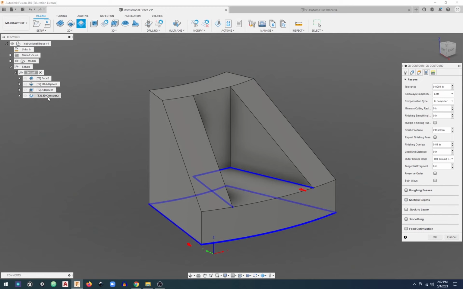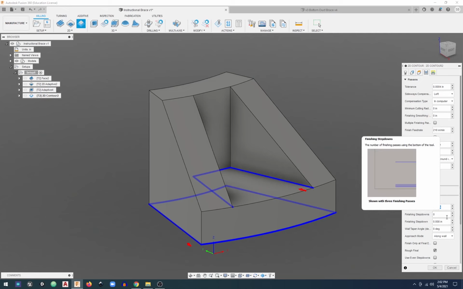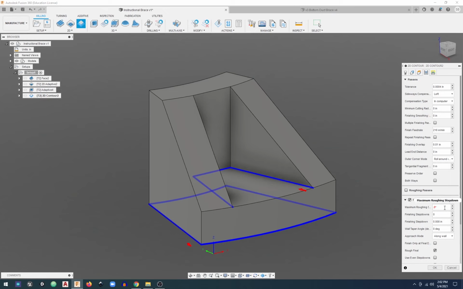2D contours are not a smart toolpath, and so it'll plunge the material. Since there is a little bit left on our stock, it would have plunged it straight through and ran it, which would have been very bad. So multiple depths, maximum roughing step down, 0.8 times tool diameter.